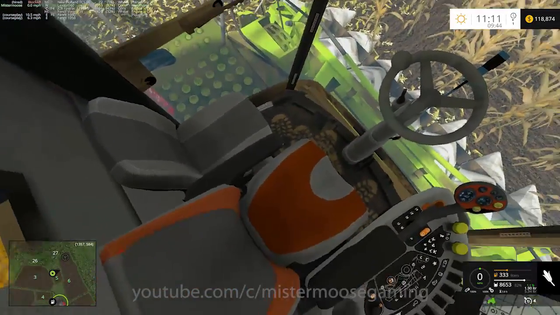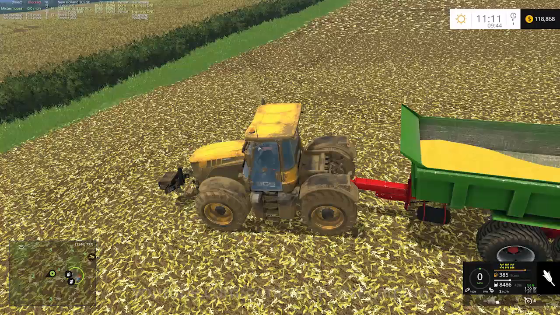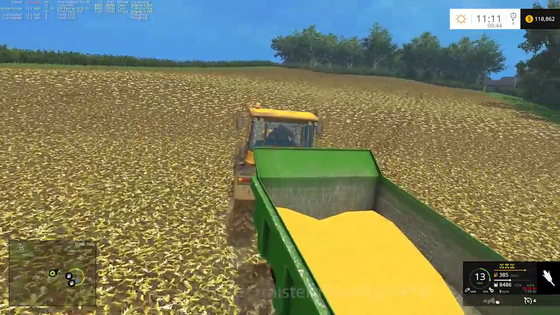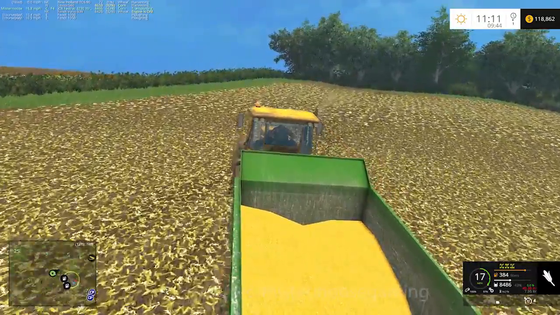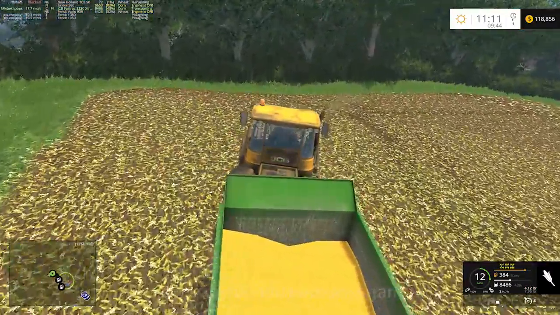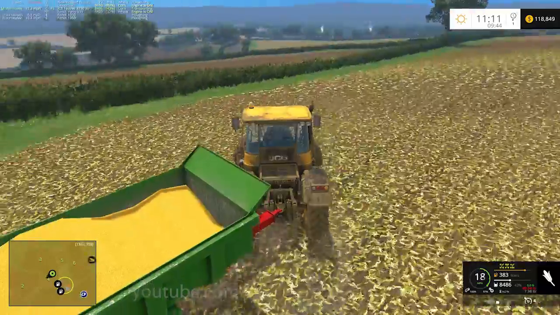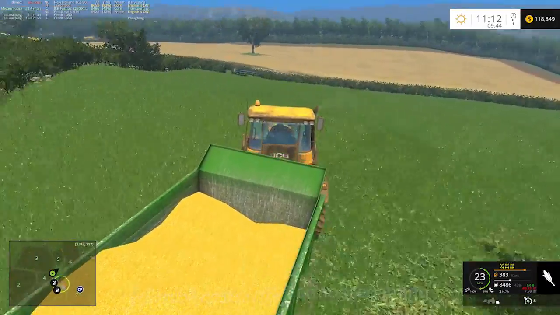Alright, get our pipe out. I think we put our pipe out. We did. And we'll get this guy, and we'll head over and empty that. We've got to go empty our wheat pretty soon. Actually, for some reason, the New Holland isn't moving. It says it's blocked. Way to go. The perils of courseplay. Actually, that's not courseplay, that's auto combine.